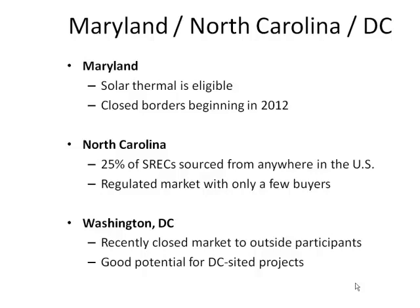Washington D.C. recently closed its market, and pricing has significantly firmed up — it's kind of a success story for how you can intervene with an oversupplied SREC program. D.C. allowed SRECs from anywhere in PJM and outside, then closed it off, dramatically pushing prices up. That market will probably remain undersupplied for many years because there's a physical limitation to how much solar you can build inside the district.